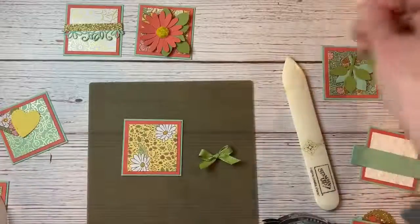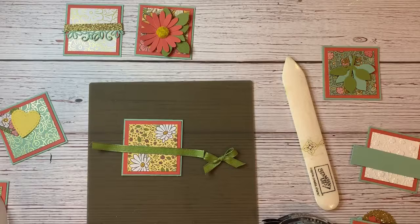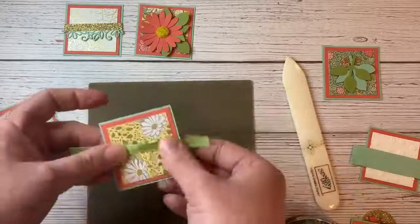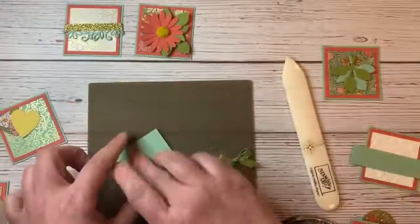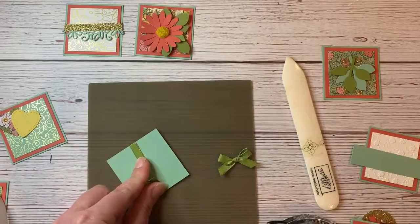All right, next up, I need to get some tape. So this one, also very simple. I cut the ribbon to about 3.5 inches. And so you just want to flip it around and then just use regular Scotch tape.